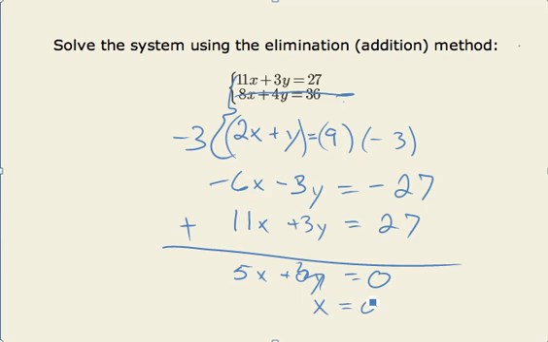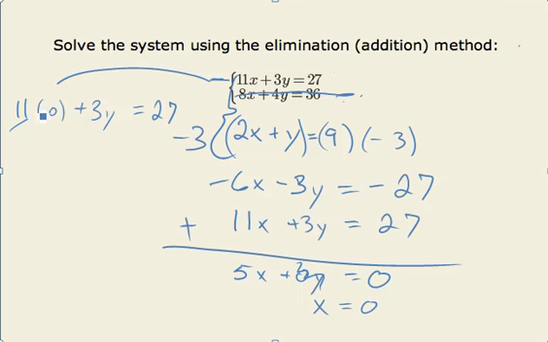Let's go ahead and discover what y value we need. We can do that with either this equation or this equation or this other version of that second equation. We have lots of options. Since it's the cleanest looking option, let's go ahead and take this first equation that I haven't scribbled all over. We'll just plug in our x value. 11 times x is 0, plus 3y equals 27. And we'll go ahead and solve for y.